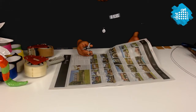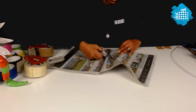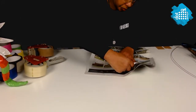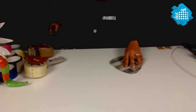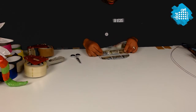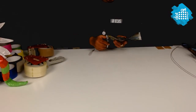I've got a lot of newspaper here, so we get them all done in one go. And it's just like pattern cutting. Petal. And there we go. Chop off that. Now if you want your petal to be even, the way to do that is to fold it in half and then re-cut it out so you get a nice even shape.